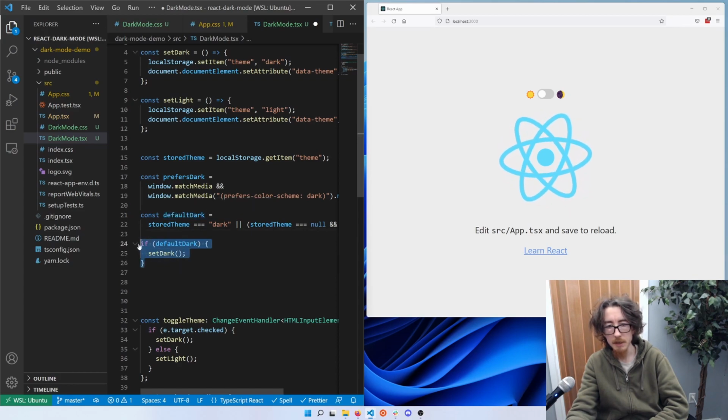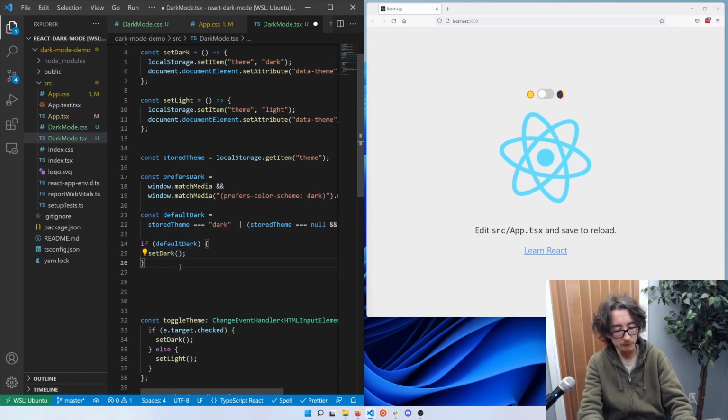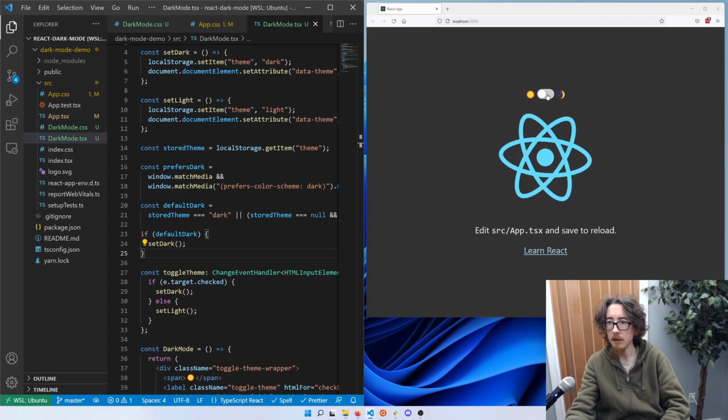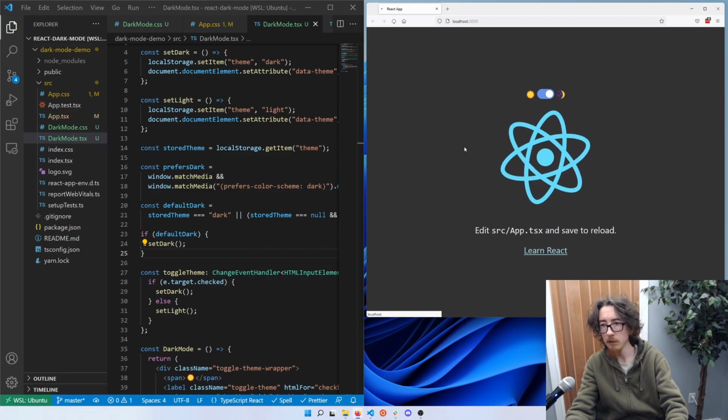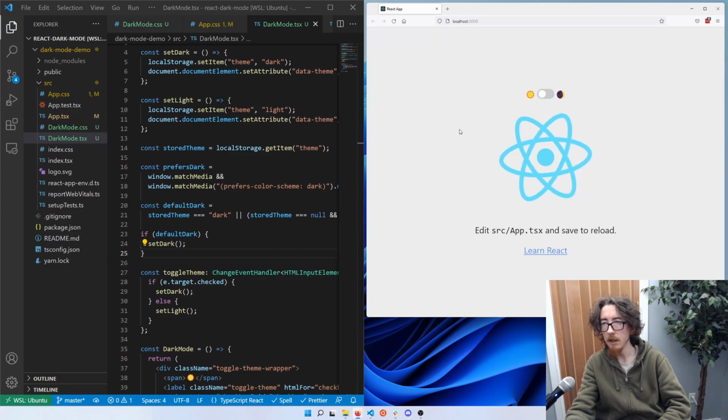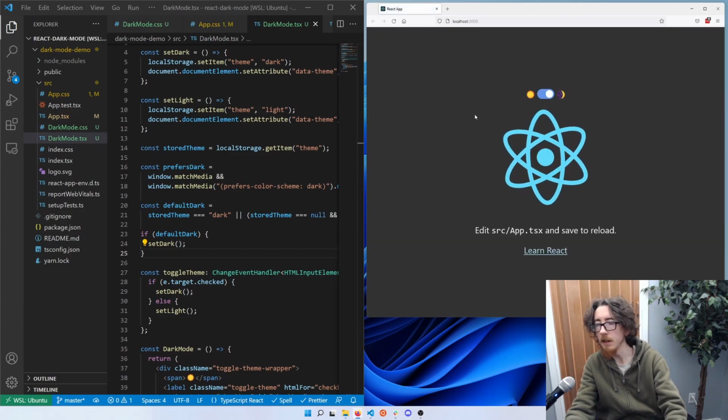And then all it takes is a simple if statement. If we should default to dark, then set it to dark mode. So I'm going to take that, save it. Notice I'm in dark mode. So toggle dark mode, refresh, stays in dark mode. Toggle light mode, refresh, stays in light mode. Nope, but I notice, look at that. See how I refresh the slider, so the slider doesn't respect it.